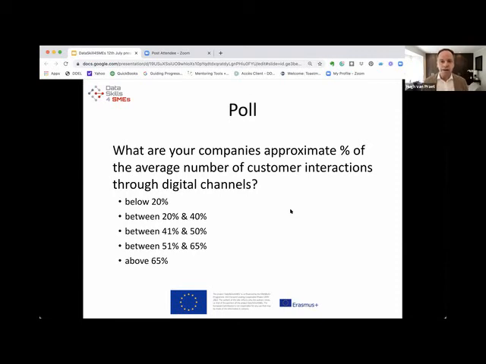And in the study, as it was said, in the United States, there are 65% of the companies already interacting digitally. But of course, it's not everyone. People who've got a shop still interact face to face, but they might also want to have a web store and so on. So Lorenzo, how many people have already responded to the poll? We have 7 answers, and we have kept it open for 45 seconds. I think we can get to the minute, and then I'll close it.